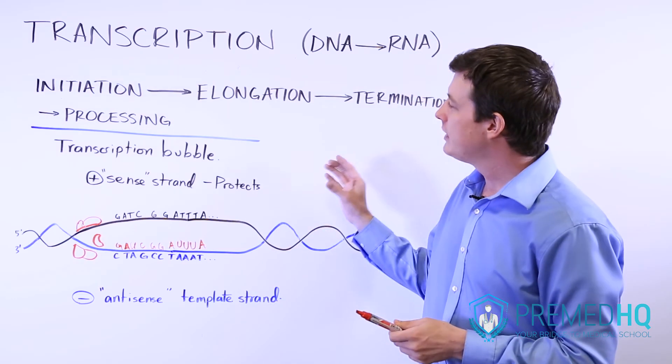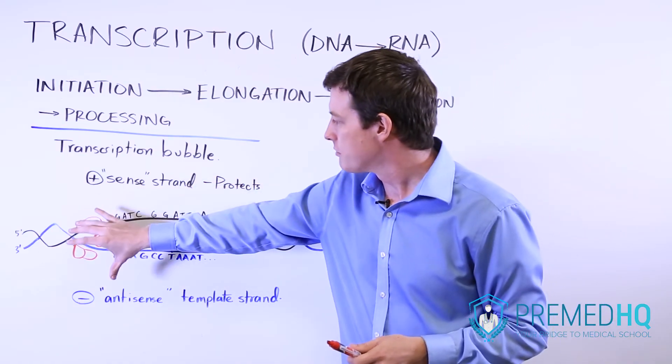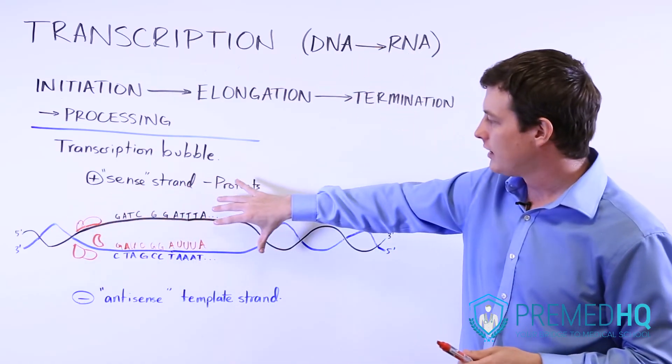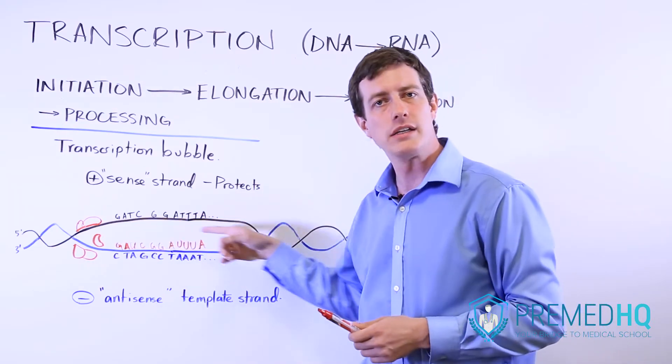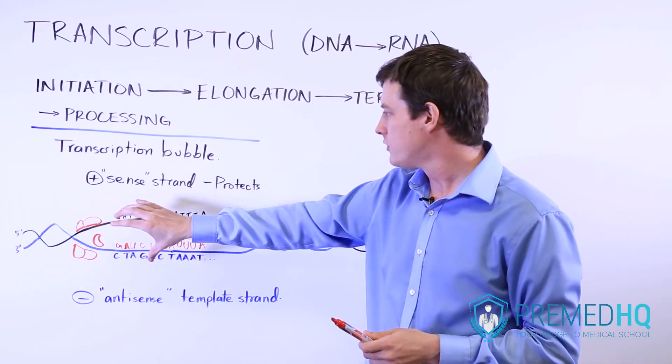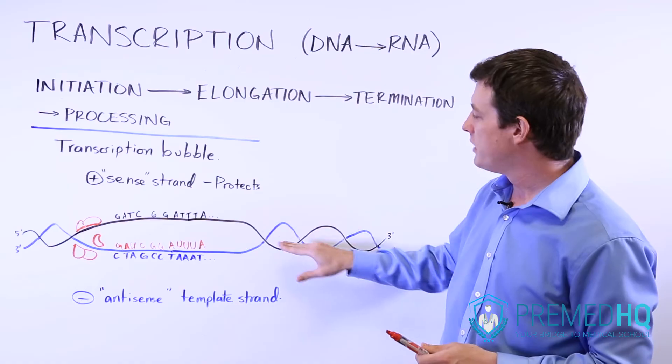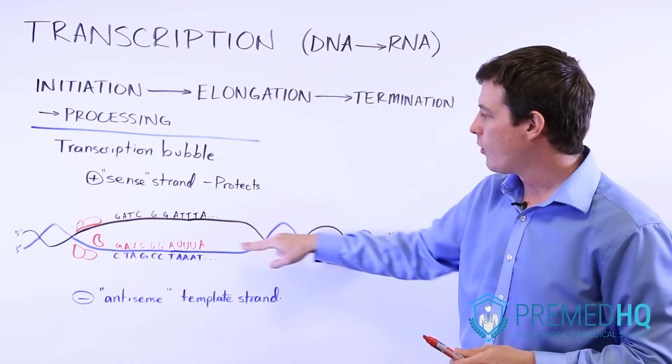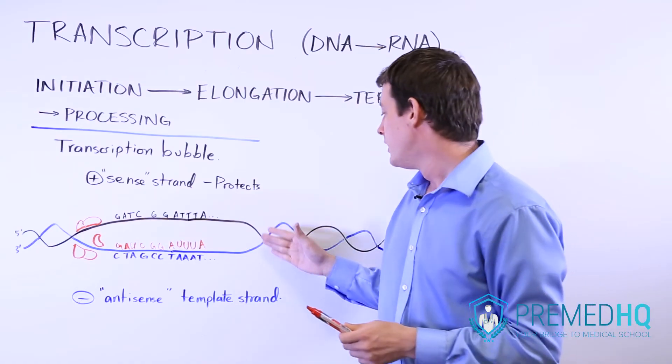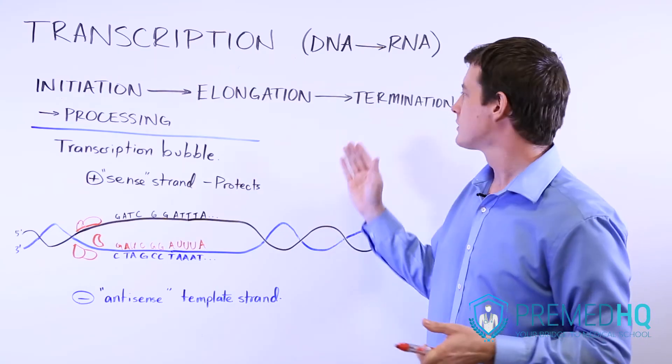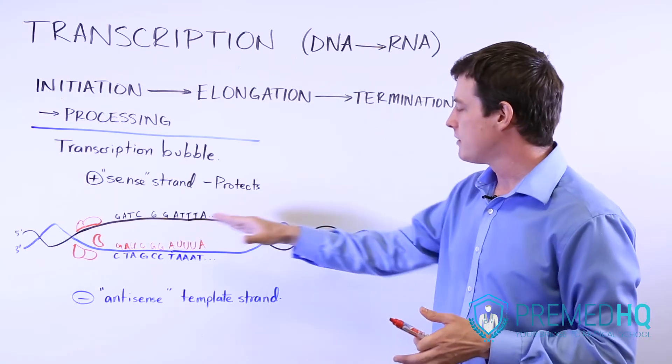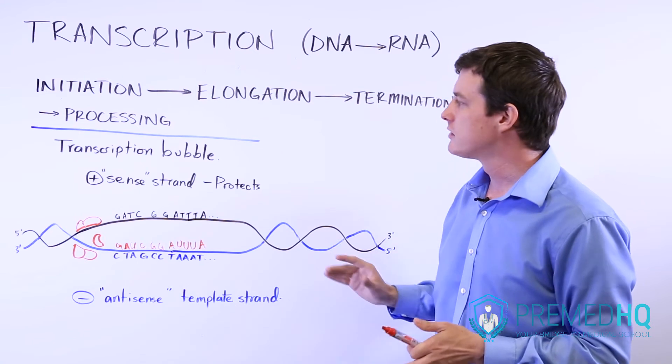What you really need to think about with elongation is first about that transcription bubble, and it will advance along as the RNA polymerase moves along as well. So this transcription bubble may open up in order to allow more transcription to occur up until you reach a termination sequence that will signify that it's time to end this primary transcript.